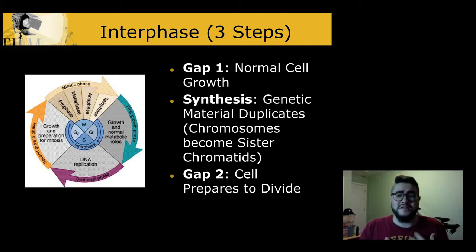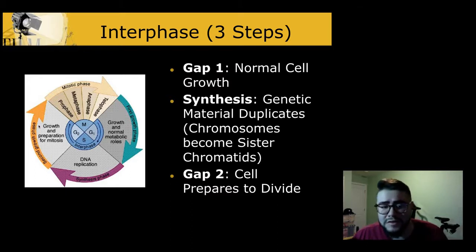Then eventually that cell will grow so big that it can't keep supporting its own size. And so that triggers something in the cell that basically says, hey, it's time to start dividing. And so the next phase in the cell cycle is the DNA needs to replicate. In this part, the DNA replicates, which leads to the cell moving into the last phase of interphase, where it grows certain things to prepare for mitosis, which is this last phase here.